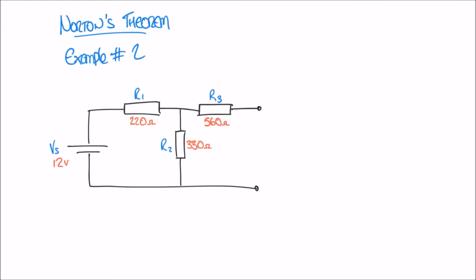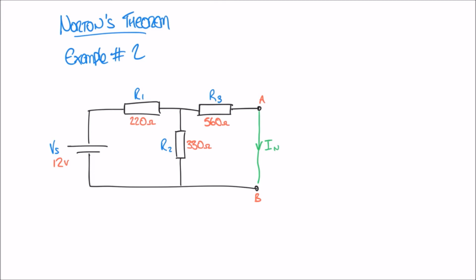So we're going to apply the same steps as we did in our previous video, but we've got more resistors in this circuit than we did previously, and that's going to make things a little bit more complicated for us. But thinking back to step 1 that we talked about in our previous video, step 1 of Norton's theorem was to find the closed circuit current from terminal A to terminal B. And so what we have to do is imagine that we have closed our circuit here, and we now have a current flowing from terminal A to terminal B, and that's going to be our Norton current, IN.